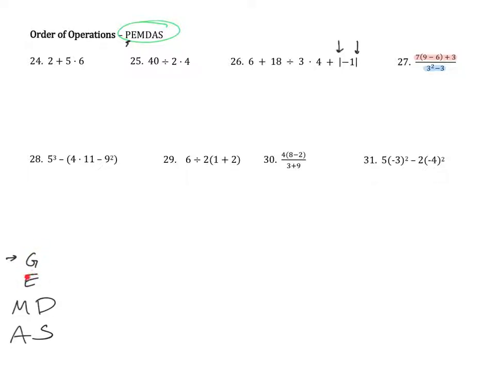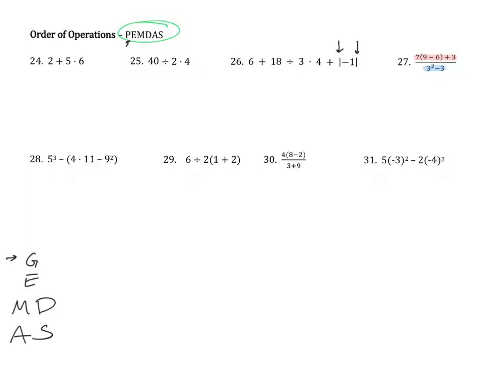We have exponents that we will take care of next. E is for exponents. MD is multiply, divide, and we just do those if we need to. We don't do one before the other. In fact, you'll see up here in example 25 what happens if you only have multiplying and dividing in an expression. And similar, we have addition and subtraction. One of those operations is not more important than the other. So if you see a bunch of numbers being added and subtracted, you're supposed to do it from left to right. Let's get into the examples.